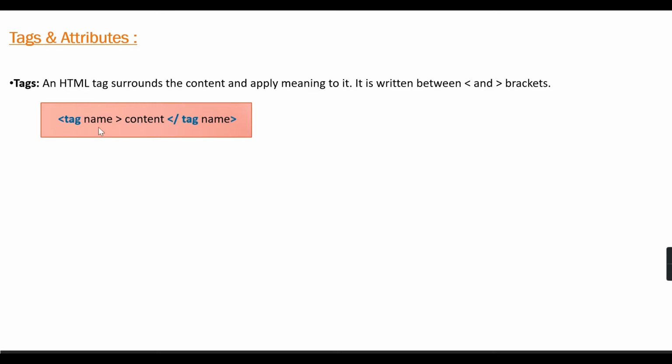to close that tag. In the previous demos, we have seen tags like h1 and p. These are the tag names, h1 and p. There are many more tags, we will be covering them. And the content is the details which get displayed on the browser. So let's get more idea about the tags. We will write the code in the text editor.